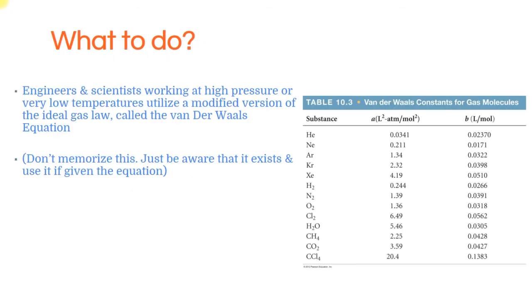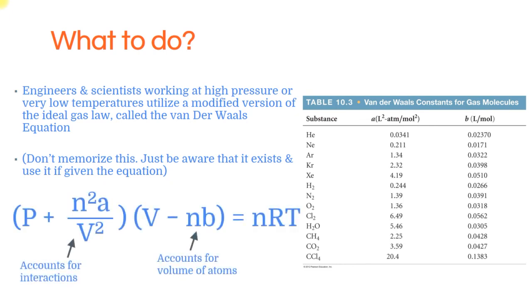Okay? So don't get scared of this. I'm just showing you this because many of our students in this class are engineers. This is the real ideal gas equation. It accounts for those problems we were talking about. Okay, so the attractive and repulsive forces are accounted for with this A term, we call it. This is a fudge factor. This is a way of accounting for attraction or repulsion, and it's going to depend on the substance. So you just look up the value and plug it in when you need it.